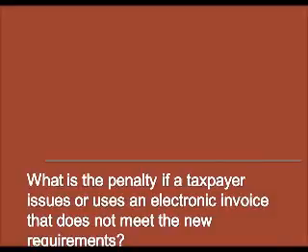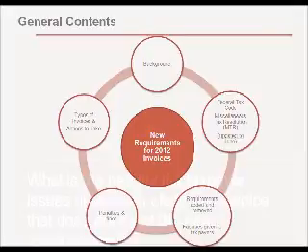For instance, a brief summary of the items that we will be discussing during this talk. At the beginning we're going to start with a background of the reasons the government had for making changes to the current laws regarding electronic invoices. Later on, we will review the Federal Tax Code and the Miscellaneous Tax Resolution, and we will find established in the laws all the requirements for these new electronic invoices. And in the Miscellaneous Tax Resolution, we're going to discuss how these resolutions come to clarify and add additional information for the electronic invoices.